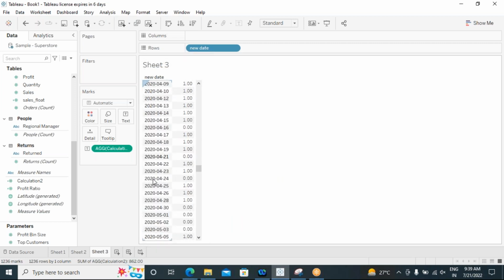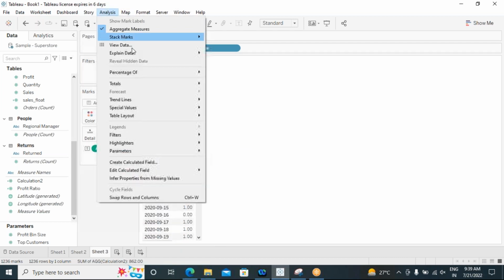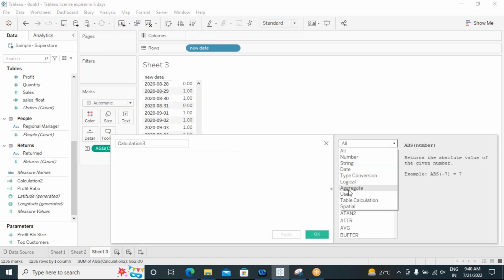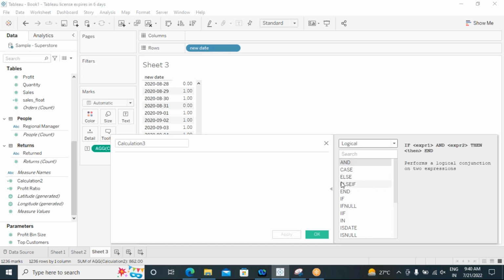Okay, so this is how we can write that if statement. Analysis, create a calculated field. Okay, and logical functions. What else have we seen here? The if statement, the IFNULL function. The ISNULL function is used where we have null values, which can be converted into a specified number.